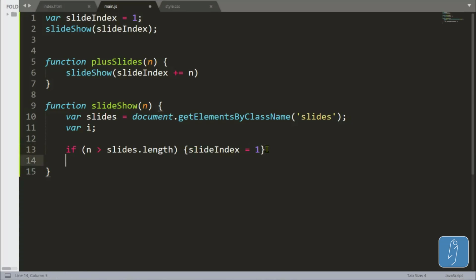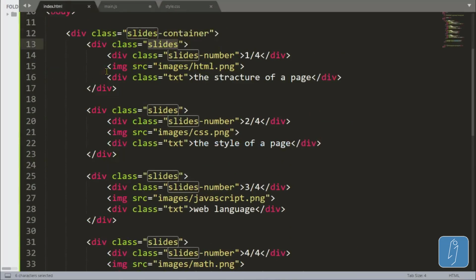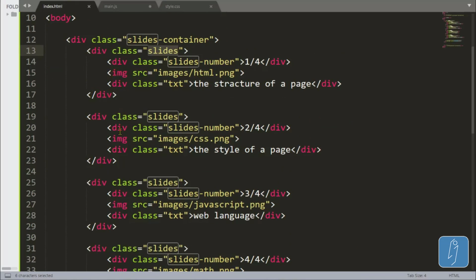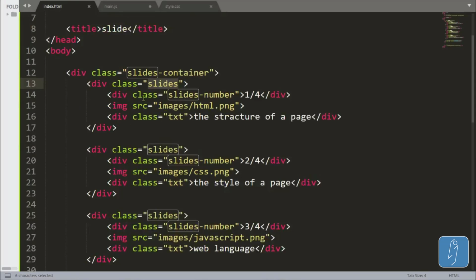The second thing here is if n is smaller than 1. If n is smaller than 1, as you see here that we have 1, 2, 3, 4, this is the first one.